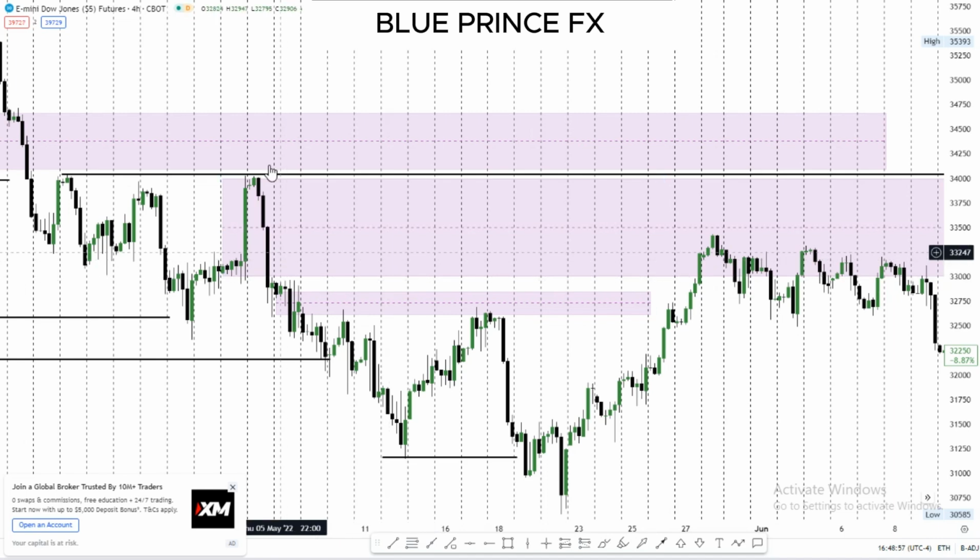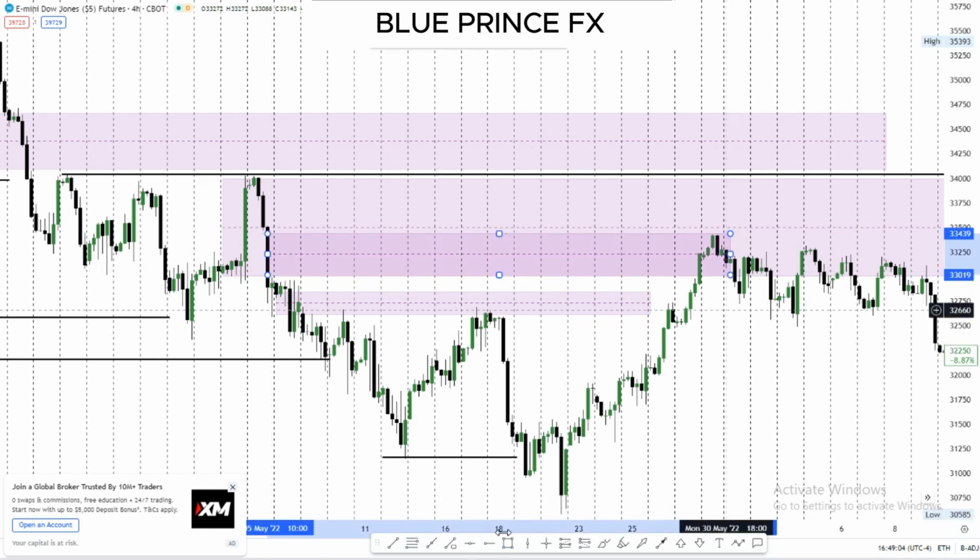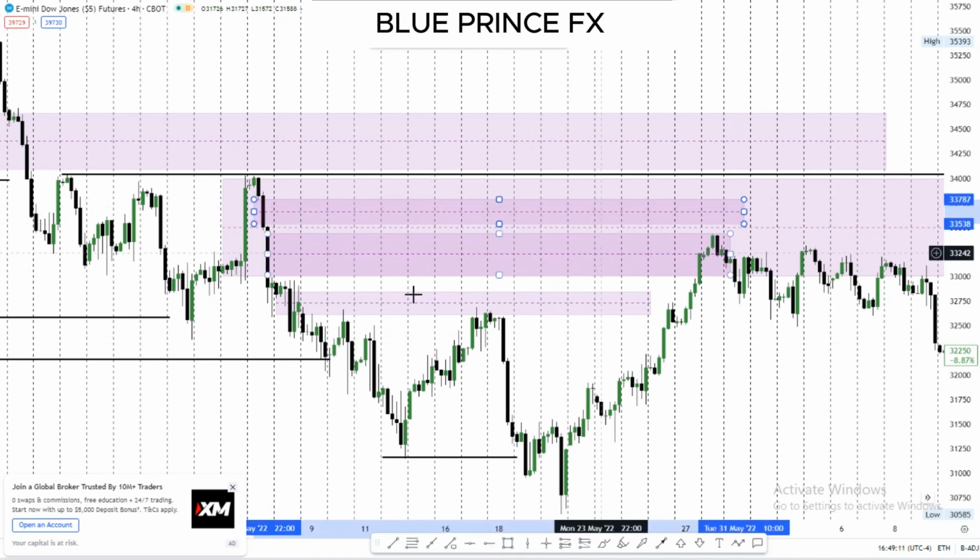On the daily time frame, there is no fair value, but on the 4-hour time frame, we find that we have multiple fair values. We have this fair value here, and we have this fair value here. So that's why on the daily time frame, the market seems like it's going to an order block, but realistically, on the 4-hour time frame, the market is going to a fair value. So you can realize that the market tapped into a fair value on the 4-hour time frame instead of the daily time frame. Now that you understand the fractal nature of the market, let's go back to the daily time frame and see how price delivered from there.